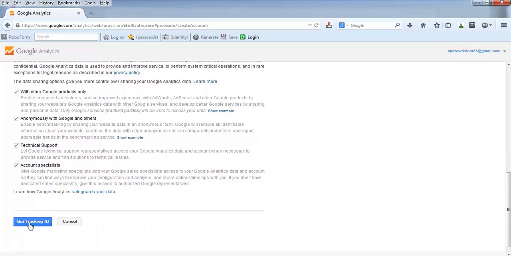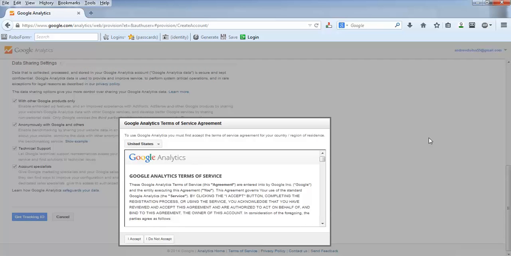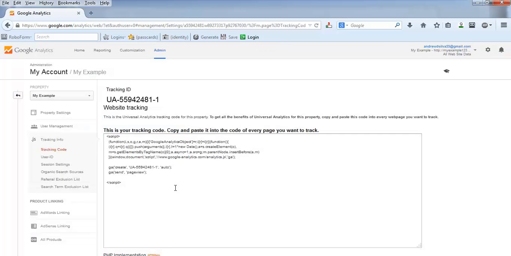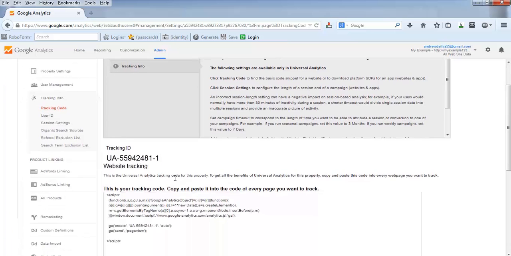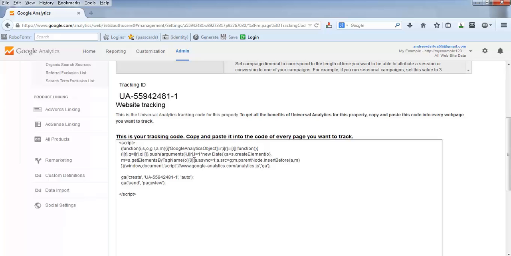Now once I click this get tracking ID, then Google will give me a unique analytics code, which I need to implement, I need to put that code in all the pages of my website in order to track each and every page. So what you need to do is just copy this particular HTML code, and give it to your developer to implement in every page of the website under the head section.